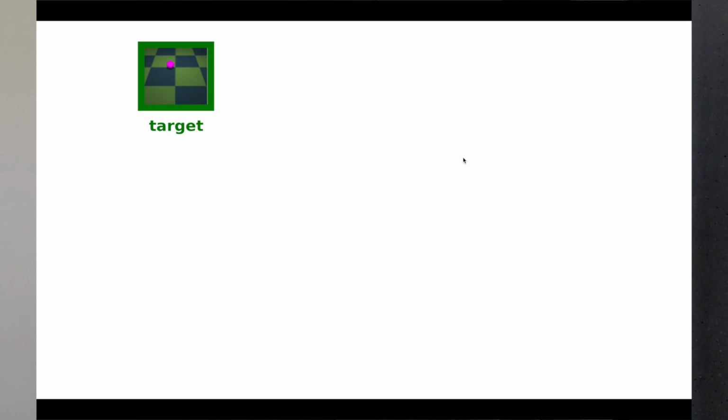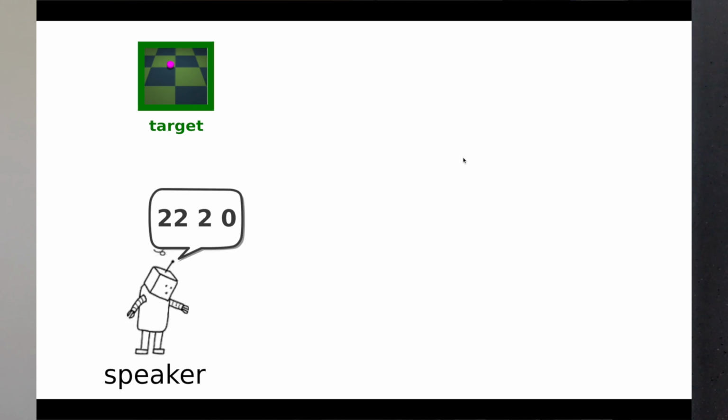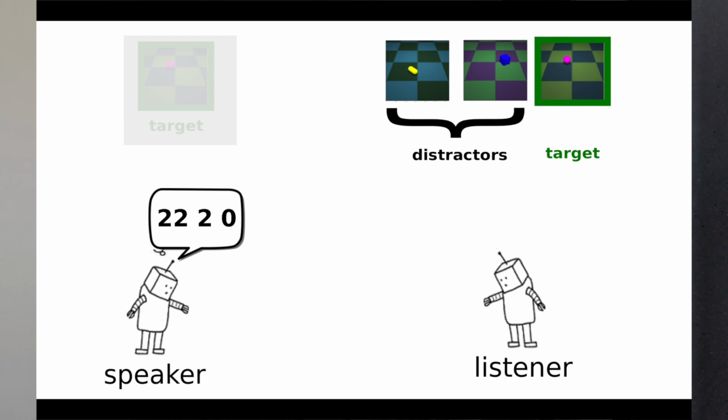This field of investigation has a technical name, which is emergent communication. And I want to talk about a particular research paper by Angeliki Lazaridou, which investigates this question for images. We're going to give an image to the first computer. The computer is going to say something to the second computer, and then the second computer is going to have to choose the correct image, the original image, from among some distractors.